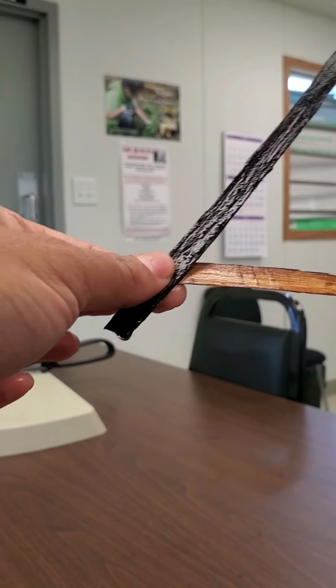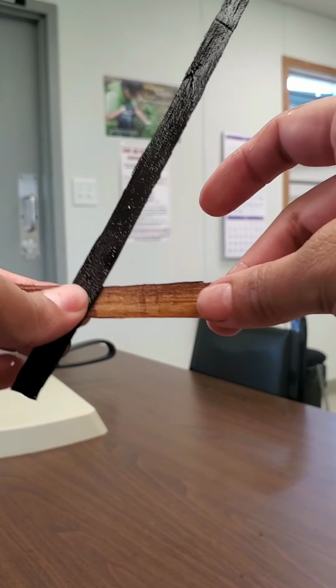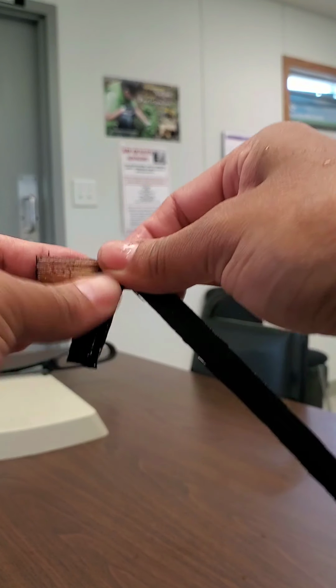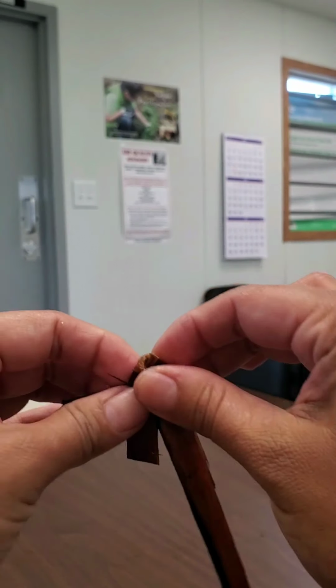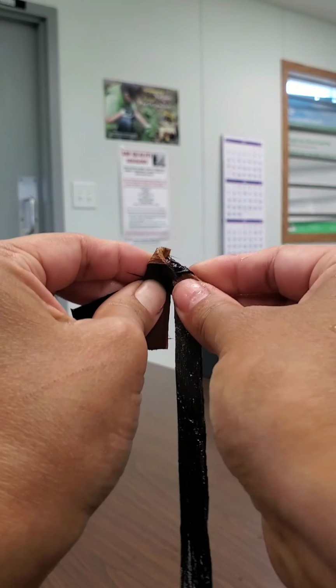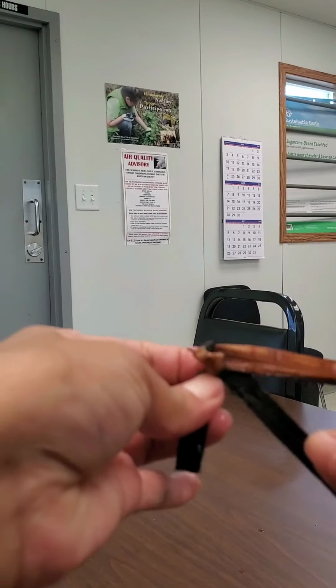I'll show you how to make a cedar rose using two different colors so you can see how it works. So here's the bottom. I fold the top one over, fold this one over, fold this, and then it becomes the middle bud. Fold the bottom down, and then I'm using my fingers to make the rose around.